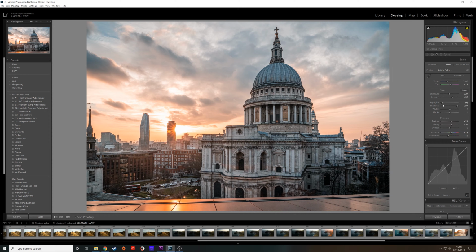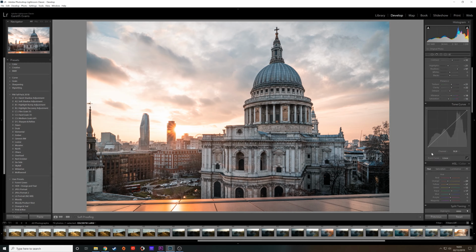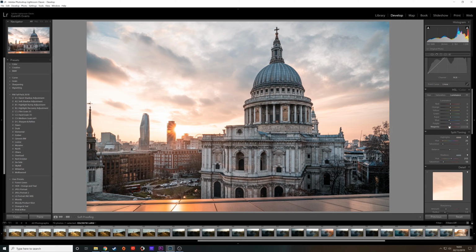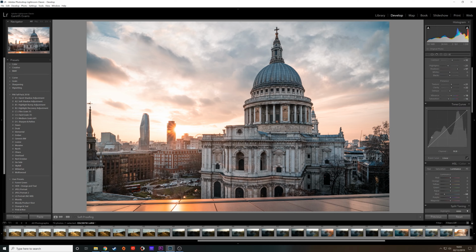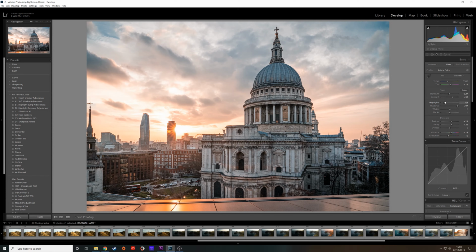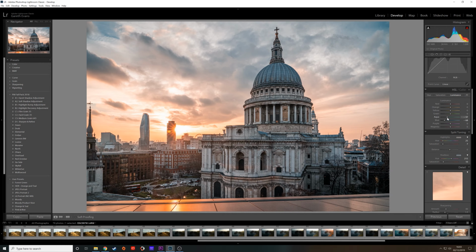For example, back here in this photo, we've brought the highlights way down. But if we didn't want to do that, if there were different things we wanted to do, we could come into the luminance here in the HSL tab, and we could actually bring the blues down. And you can see by doing that, we're bringing the sky out underneath those clouds. Now we could then combine that by bringing the highlights down a bit. But now what we've got is a situation where the blues are really punching through. You can then combine that with a bit of saturation. But if we turn off the HSL tab here, that sky is not nearly as punchy when we don't bring the blues down.